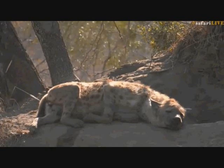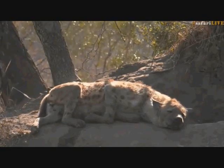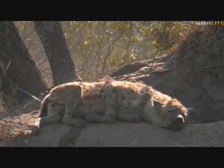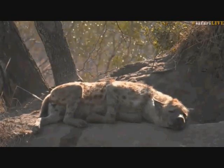But it sounds like the guys have found one of the Birminghams up in Buffelshoek, so I was just getting an update. It sounds like Tinyo, so we know where he went from yesterday. He must have moved from Buffelshoek Dam straight northwards, and he's right up against the Manyeleti boundary.